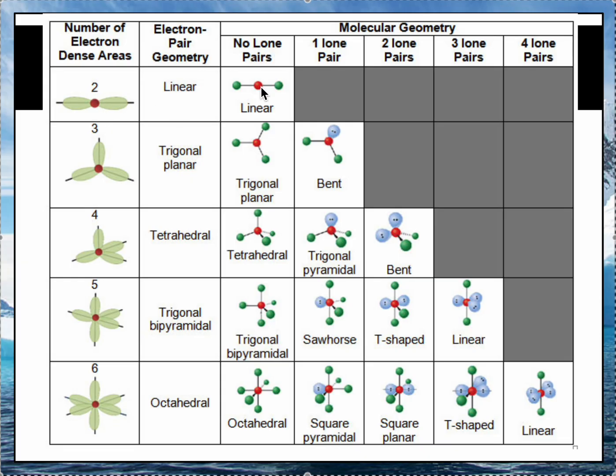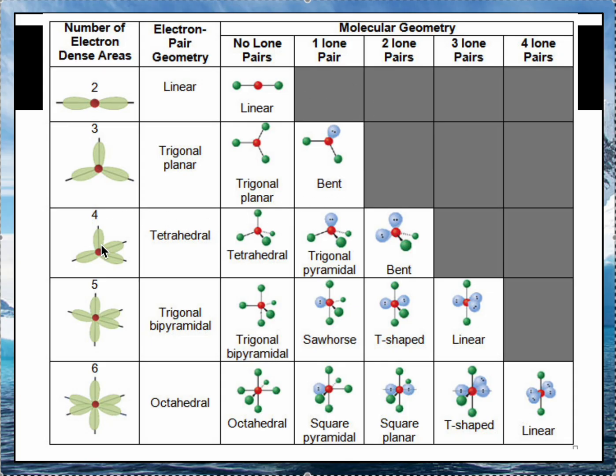First one, linear: two bonded species on the central atom forms a straight line. Trigonal planar is also an electron pair geometry, or what we call an electron domain. So we have trigonal planar, which again has three species attached, or three bonds attached to the central atom, but this is where we also get our bent shape. Bent shape essentially means that we're taking one of these bonds away and allowing it to be a lone pair. Now, lone pairs are in the electron domain geometry. They are not in the molecular geometry, okay?